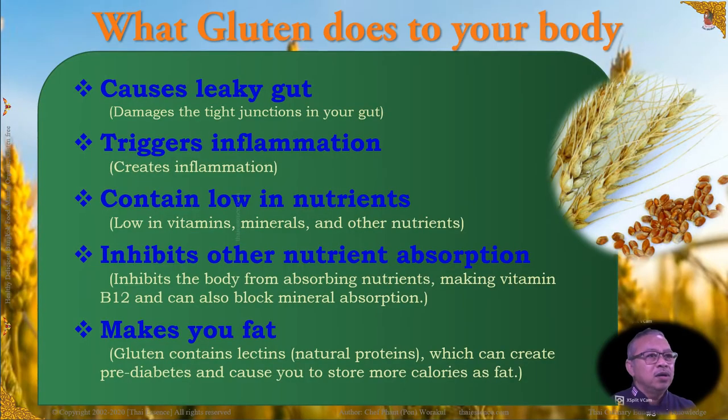So we look into that when you have the gluten intolerance, it causes leaky gut. You know, it damages the tight junction, those kinds of things. It triggers inflammation, contains low nutrition, and prevents the absorption of nutrients because your intestine wall is not functioning. And then it makes you fat because the more accumulated, the food doesn't get processed. You don't have nutrition, you get a lot of carbohydrate, you keep stacking it up, and then your body just starts popping up. So that's what gluten does to you.